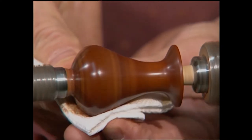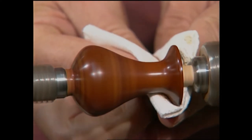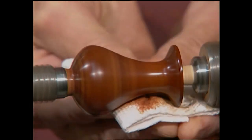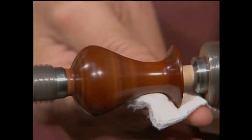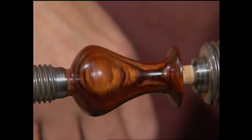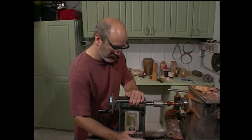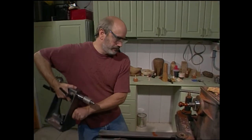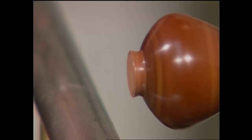And this is why I haven't removed the tailstock yet, because as much pressure as I'm applying to the wood right now, it snapped the dowel. But this is going to be gorgeous. Wait till I stop it here. This is why I like using Cocobolo. I'm ready to remove the tailstock so we can actually finish this end of the wine stopper.